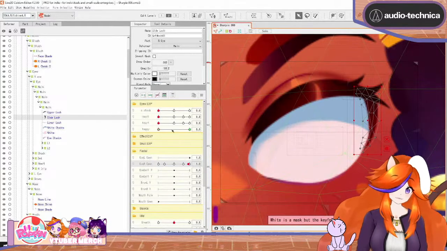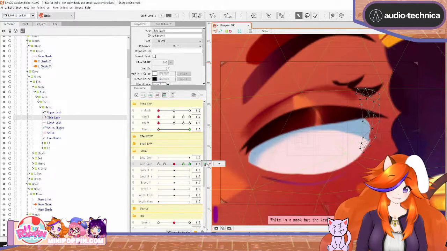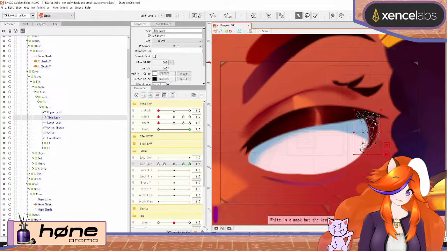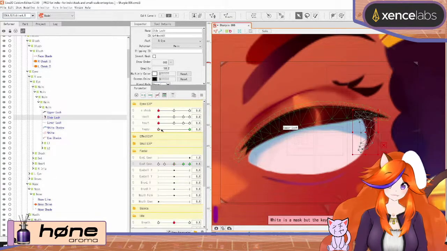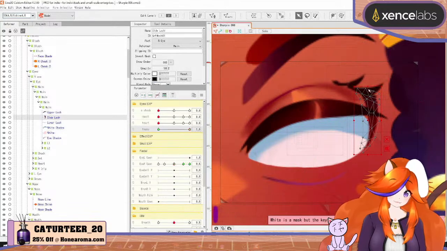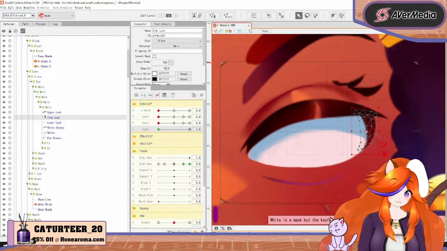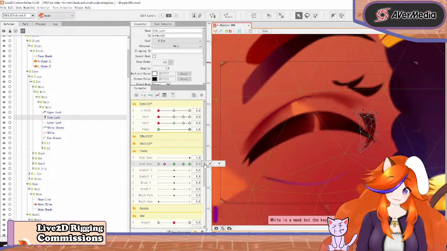The side lash. This one is heavily affected by the shape as well. So let's go on. If I switch to the happy version, this will also go down. And move on, you see it? Alright, and then let's go to the closed version.